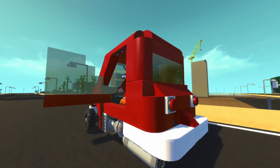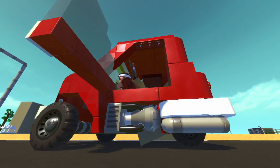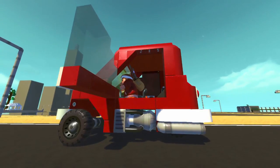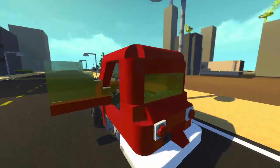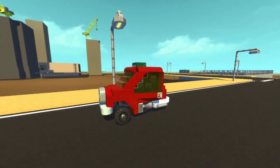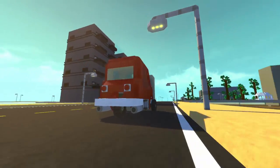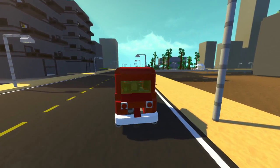Another thing — since there's no reverse function and I didn't put an engine on it — what I had to do for a brake was add these little tiny arms underneath the car. As you're driving you press Three and it'll bite the ground and actually stop you. So it's a neat little car with a cool unique style, and the way that you have to maneuver it is really interesting.